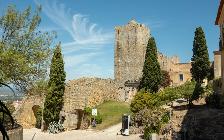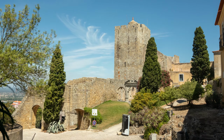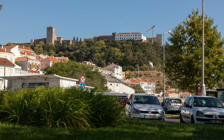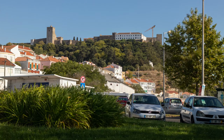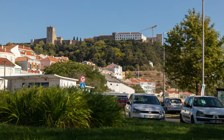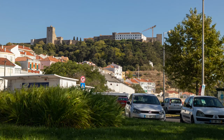Then, after all this and some wandering around town while the rest of the family was relaxing, I had some time to shoot another one on the wider point of view of the castle. This time I was shooting with 2-second interval and 1-second exposure, using for that an ND1000. And so you guys could see a bit more of the city and the castle itself.